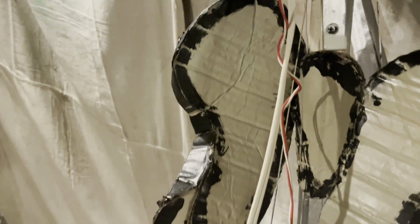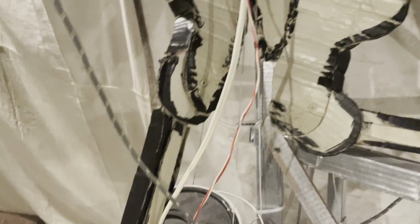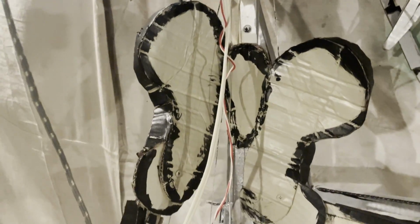There is one or two, I guess, real wires in here. The wire from the speaker is just hanging straight down here. And then there's this white wire. The thicker white wire is the actual wire for the lamp. The red and white wire is just for show and sort of wrapped around it. And then this gray cord and this purple cord are decorative.